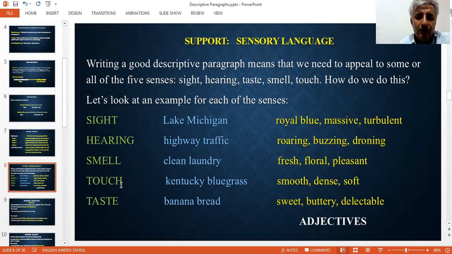And if you want to appeal to your reader's touch and you want to describe Kentucky bluegrass, you could use adjectives like smooth, dense, and soft. And finally, when you want to appeal to your reader's taste, you describe banana bread. You could use adjectives such as sweet, buttery, and delectable.